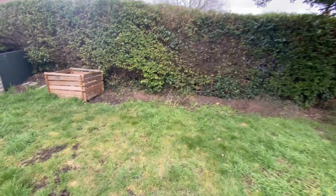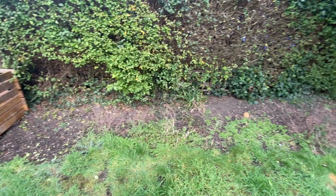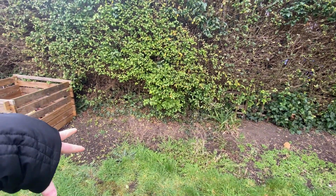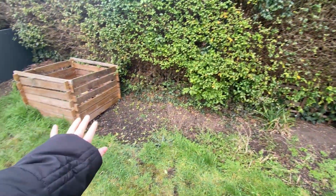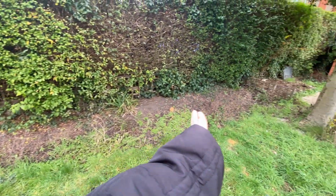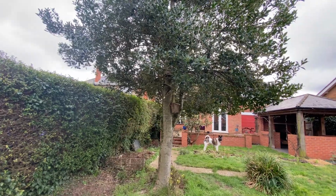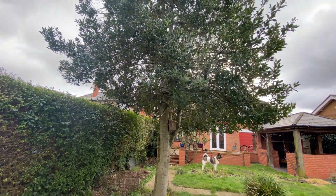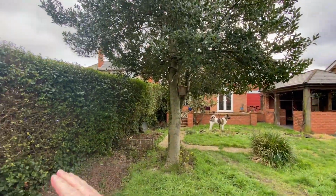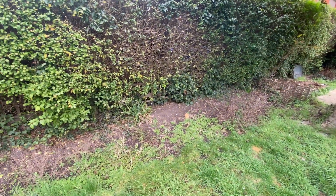At the moment, what I've been doing is starting to clear this border, ready to do my shake and rake cottage garden seeds. So I've cleared up this section here, and I just need to clear the rest of it along here. I'm going to cut some of the lower branches. I'm going to ask Scott to help, basically this branch here, so more sunlight can come down onto this part of the garden, and we can have it for the plants.